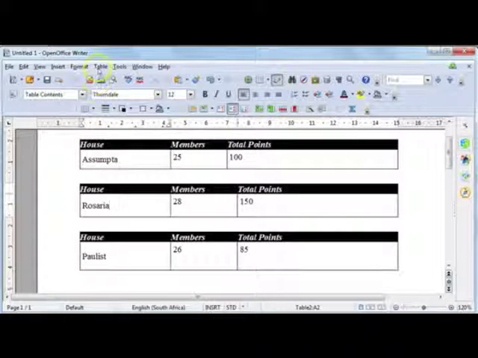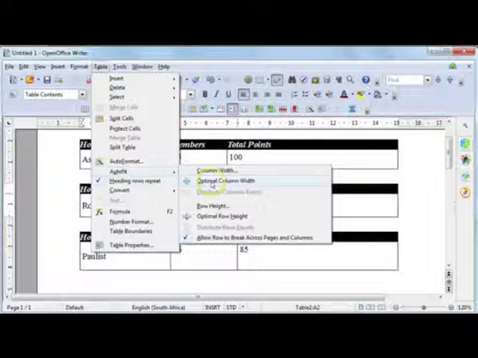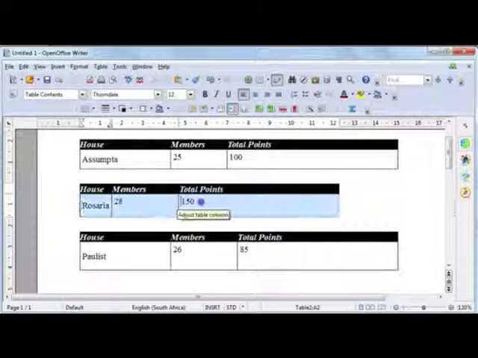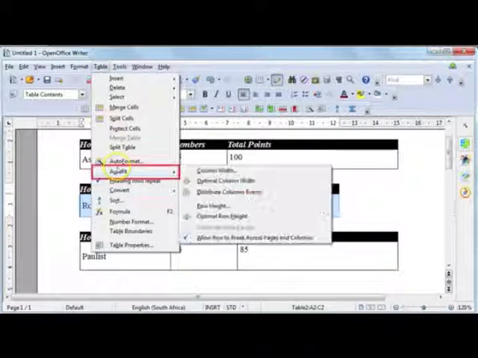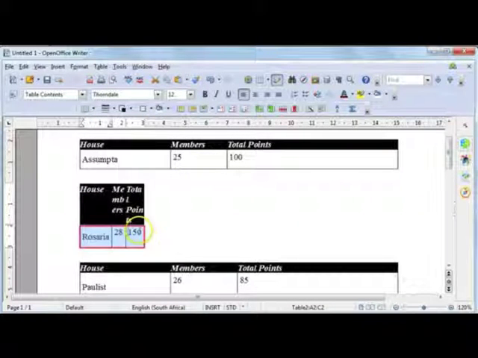Alternatively, select Table again, go to AutoFit, and select Optimal Column Width. If you do this, the computer will decide what the optimal width for that particular column is going to be. So I'm going to highlight the entire table and just do that again. So I'm going to select Table, AutoFit, Optimal Column Width, and you'll see that it will go according to the row that you have highlighted.